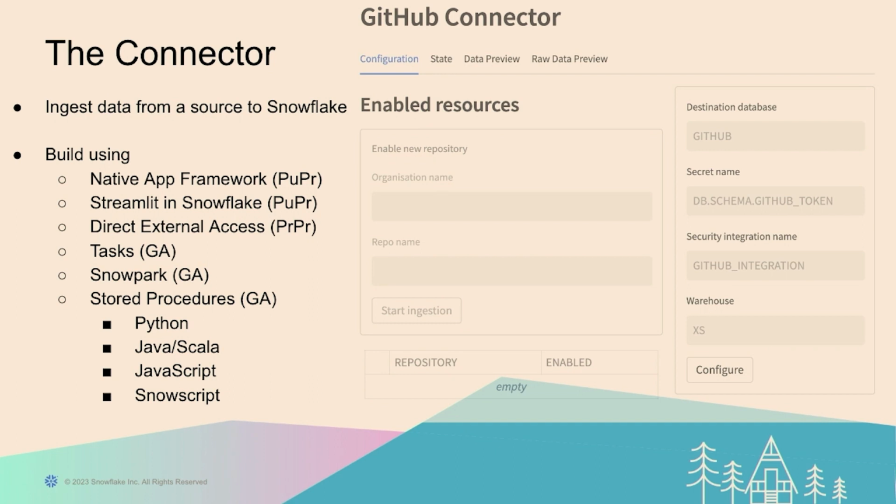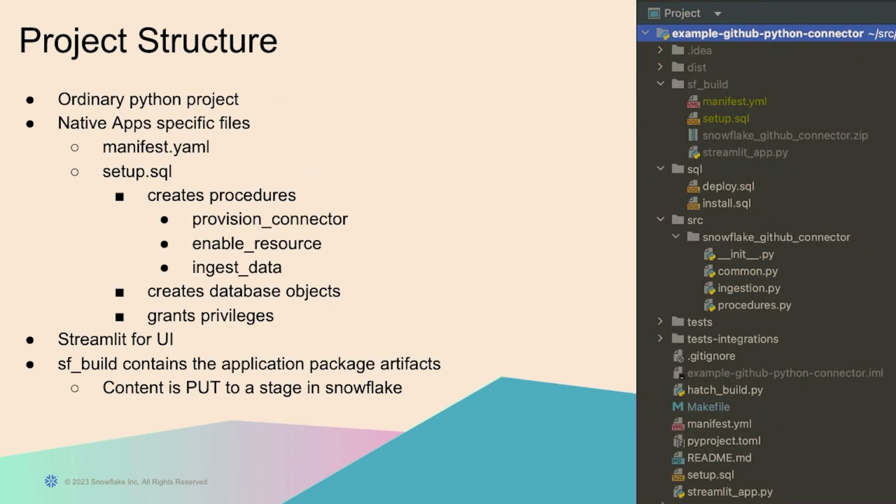The flow will be like this: we'll show you how the configuration part is done, and later how the ingestion is really implemented. But before we deep dive into the code, let's see the project structure itself. On the right-hand side, you can see the project in the IDE. It's just an ordinary Python project.